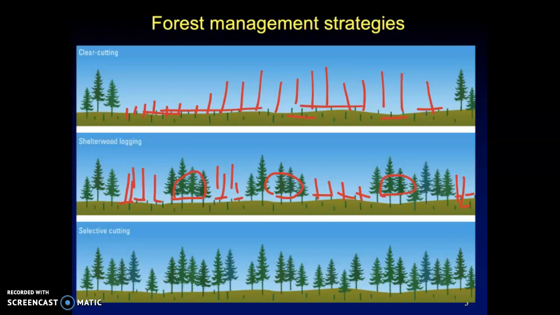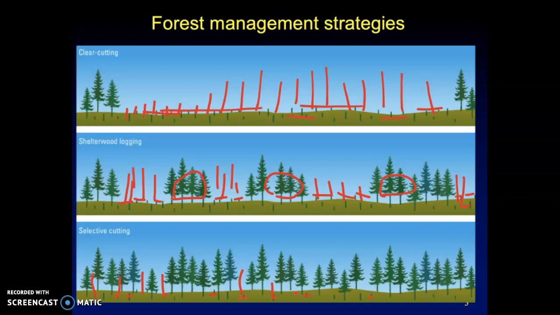Now with selective cutting, that's where you can go in and either clip out this single tree here, a single one there. You're clipping out individual trees out of the forest because those trees have the right characteristics, the right species, the right size, whatever it is. And you're popping out single trees and then again, hopefully replanting or regeneration of those trees is happening as you selectively log. This tends to be a lot more labor intensive, a lot less cost effective, but ecologically, this is a whole lot better than anything else.